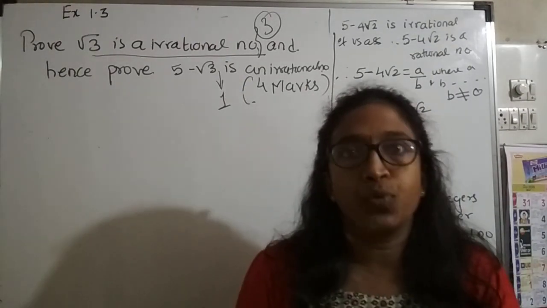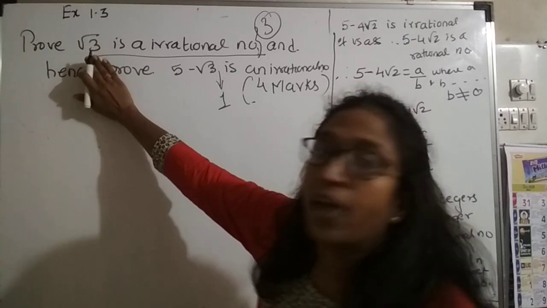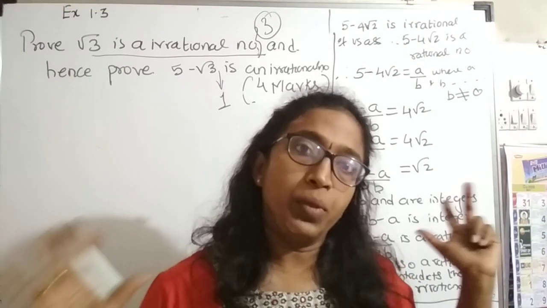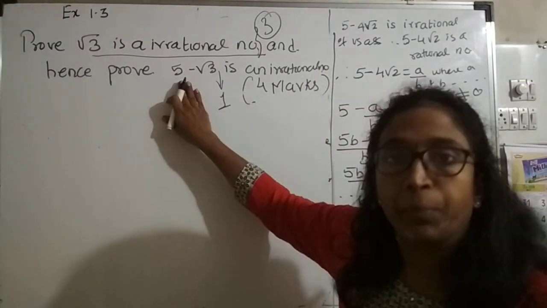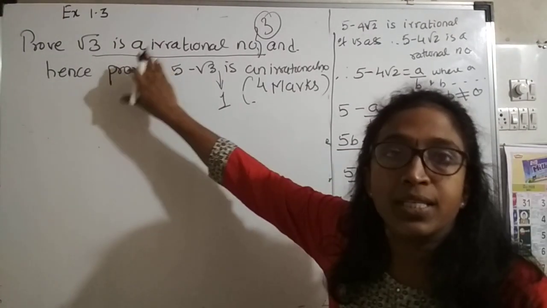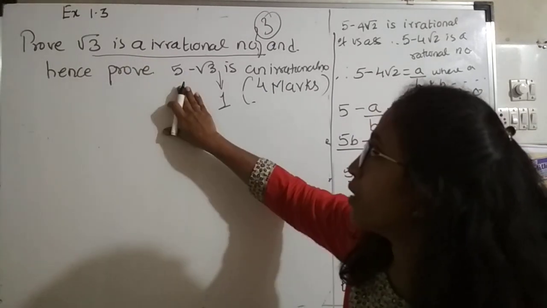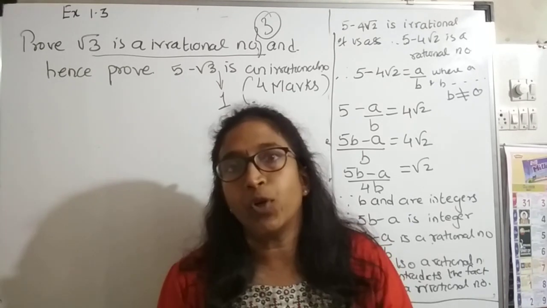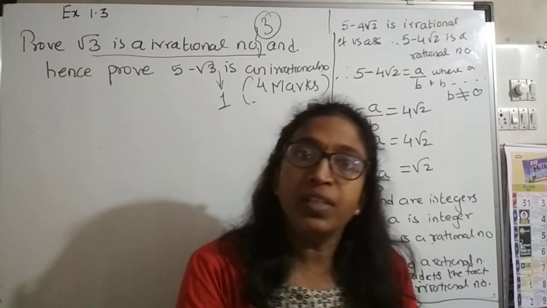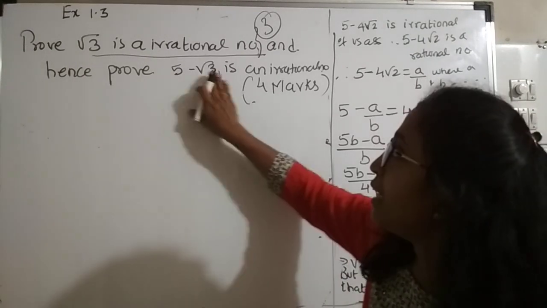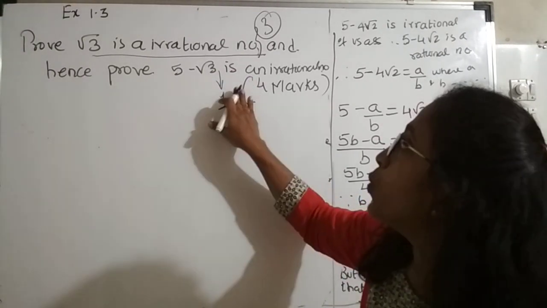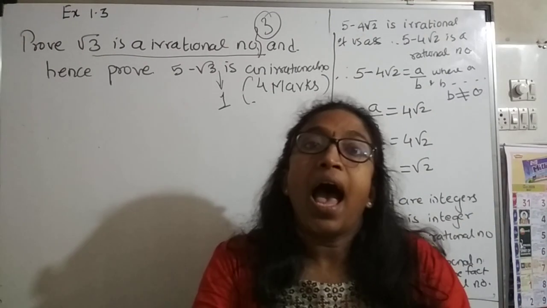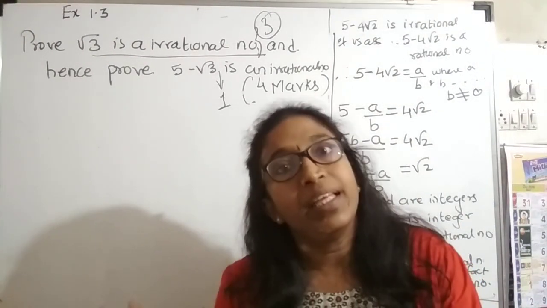Okay, so how are we supposed to write? Here we have root 3 is an irrational number, you will prove the theorem the same way. You will write the whole theorem. When you come to the step where we have proved that root 3 is an irrational number, aside from the theorem, you will write the property which you have already learned in standard 9. What is the property we have learned? That the difference of a rational and an irrational number is also an irrational number.